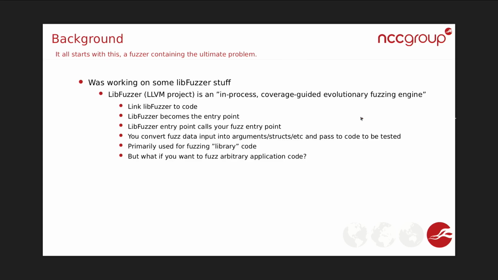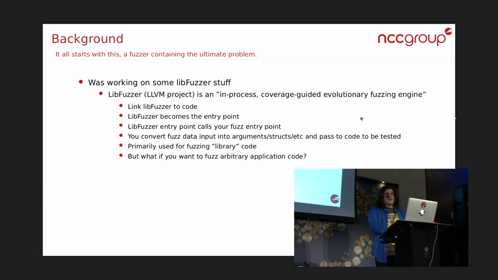So a while back, I was doing some stuff related to libfuzzer. If you didn't know, it is essentially the LLVM project's AFL, except with the idea that you have an entry point, and then you take the fuzz data, you pack it into structs and objects, and then you pass those into library functions so that you don't have to deal with standard in, standard out.